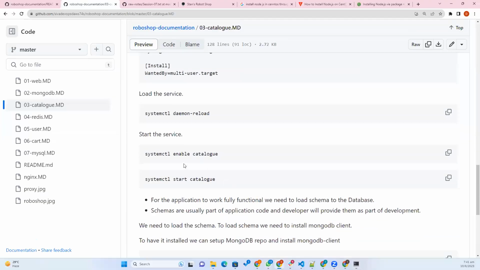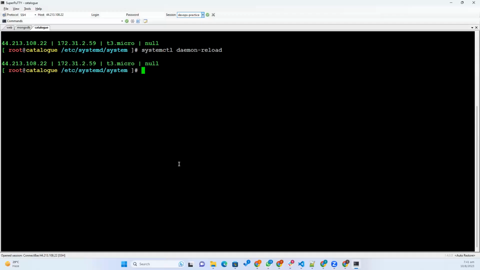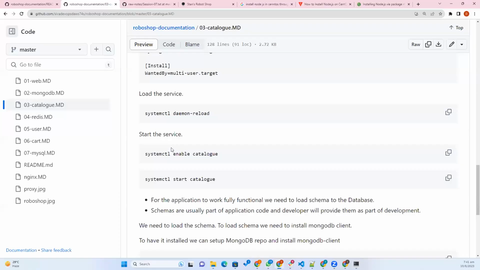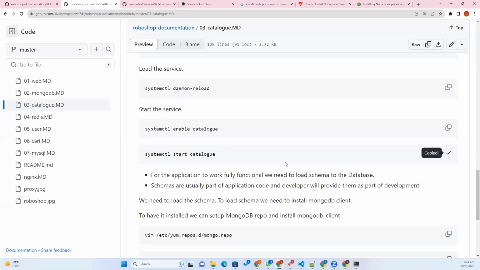Okay, and then enable catalog. Now you can use systemctl commands here. You can see it created a service inside this directory, catalog.service. And then you can start it.